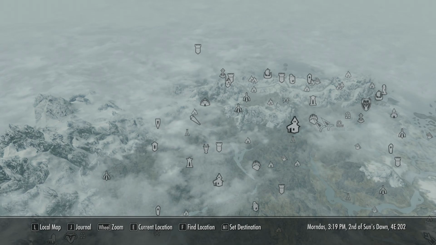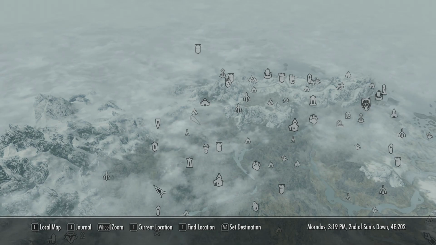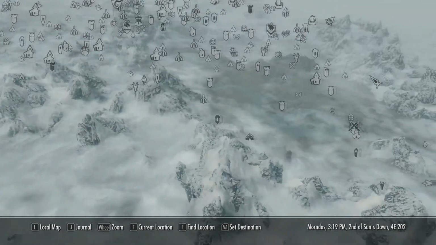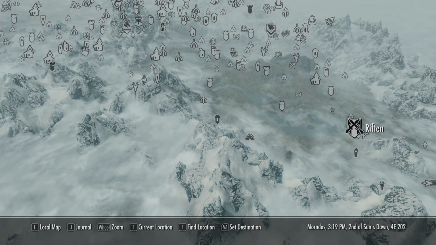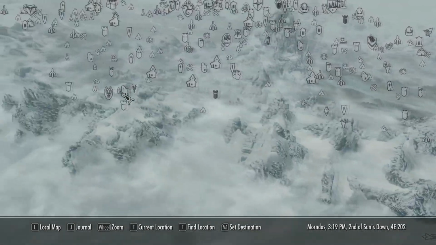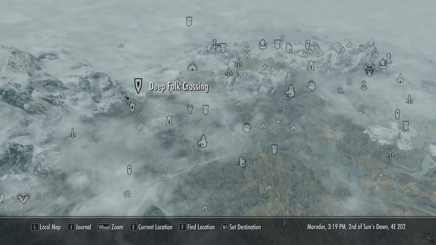If I want to take a carriage, I'll need to walk all the way to Solitude or back down to Markarth. Then I'll take a carriage to what? Riften? And then from Riften, we'll go on over here to Dawnguard. Such a long, long, long way away.